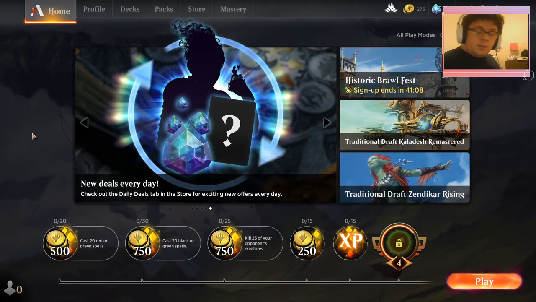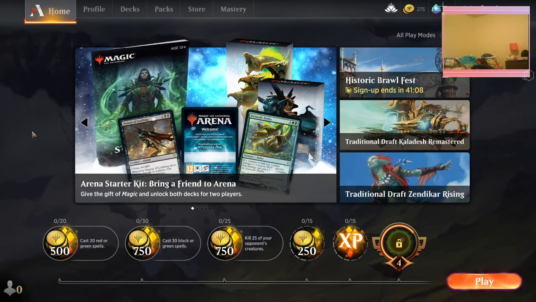The barrier is free, but if you're trying to get into the physical means of Magic, you're going to have to shell out some money to really start that.